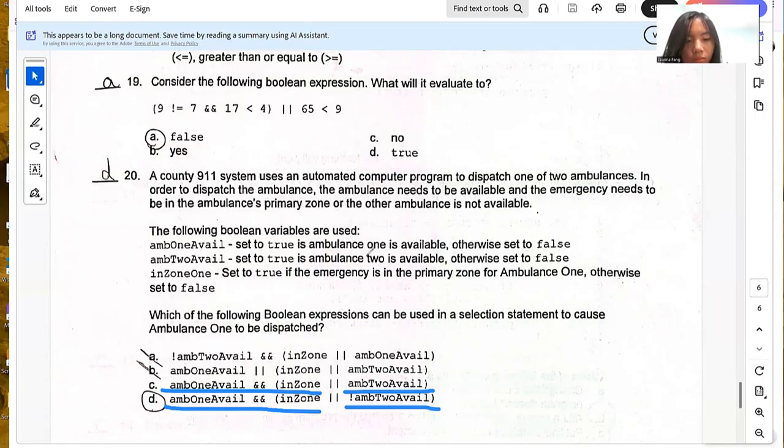Let's check one more time. It says the system automatically dispatches one of 2 ambulances. In order to dispatch, the ambulance needs to be available and the emergency needs to be in the primary zone, and the other is not available. Okay. So or the other is not available.